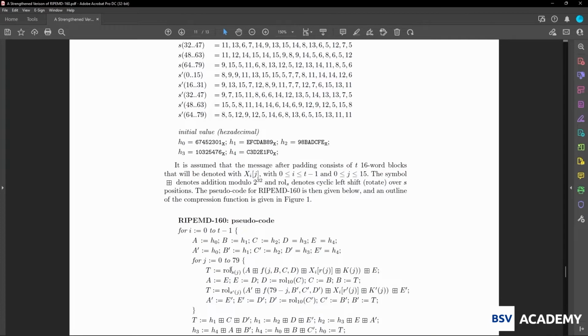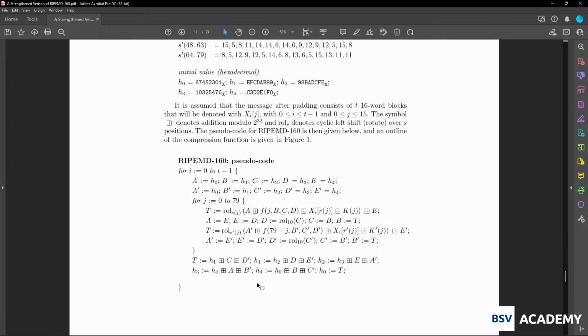We go through this for a total of 80 rounds, and after that is all done, we do this final step where H1, which was our initial value, added to C, added to D prime becomes our T value, and then H2 added to D added to E prime becomes our H1, etcetera, and then T becomes our H0.